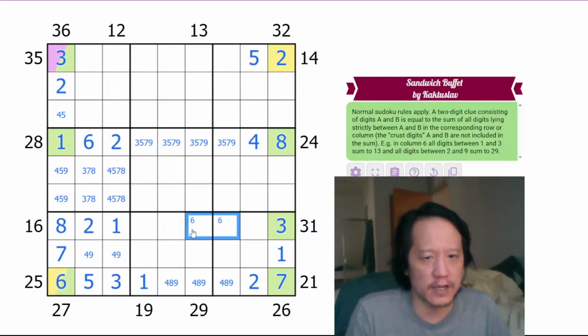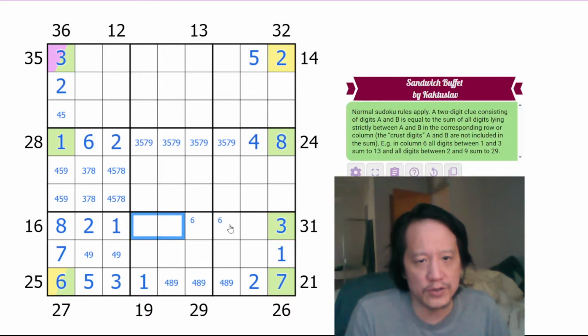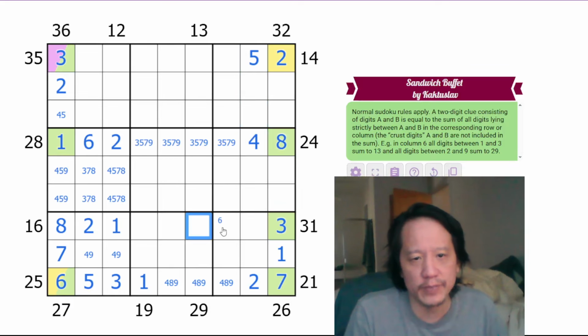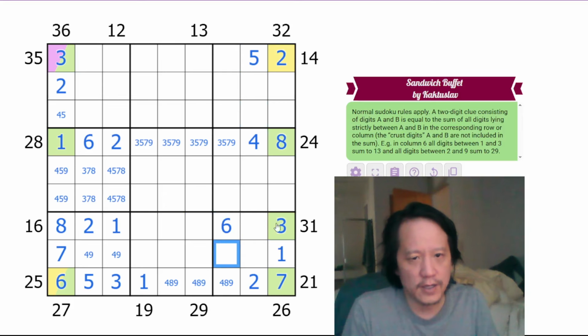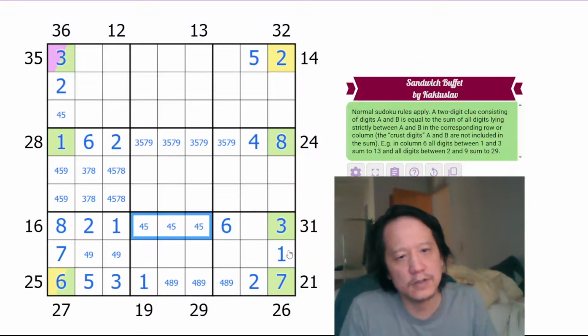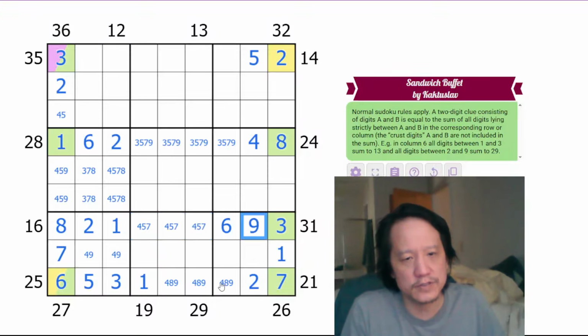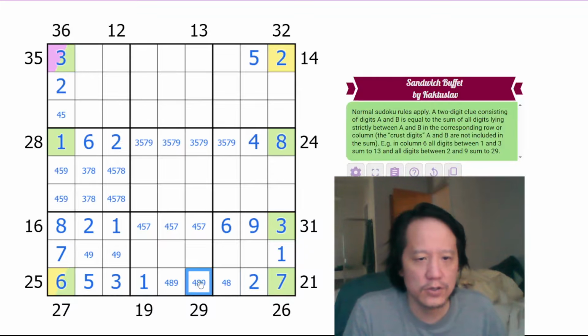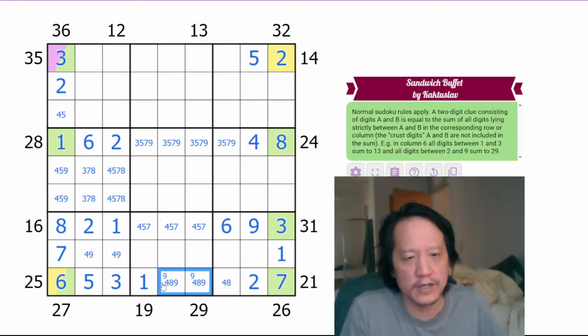What is outside? Well, if this were 6 here, this would have to be a 7, 9 pair here, and this would be a 4, 5 pair here. But this can't be 4 or 5 because of the 4 or 5 in the column. So 6 cannot be here, which makes this 6. Inside is 16, so that has to be 4, 5, and 7. And outside is a 9. So this is 9, which eliminates 9 here. So where's the 9 in row 9? It has to be one of these two.